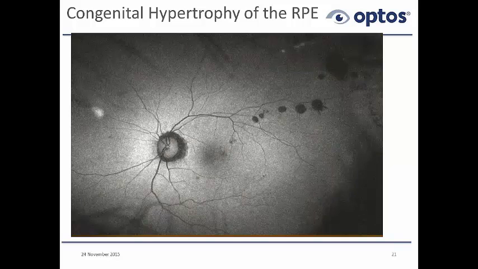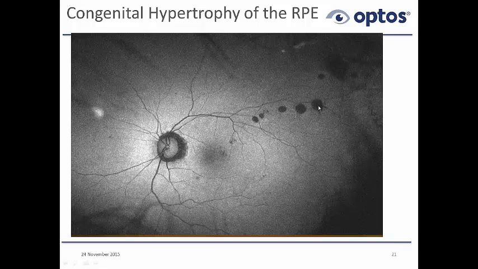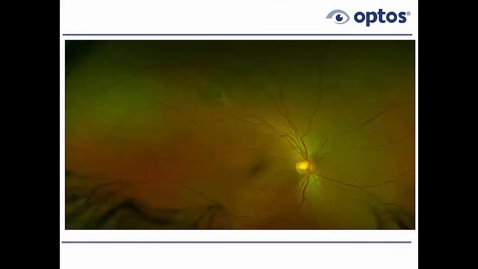If we look at autofluorescence, these show up as being dark, or practically black, as we can see here. This is actually related to the fact that the retinal pigment epithelium is hypertrophic. However, below it, the photoreceptors are missing. We know that when we do OCTs through these lesions. And without photoreceptors, we're not going to get the production of lipofuscin. So it's not that the RPE is abnormal in this case. It's actually that the lipofuscin is not being produced. So in any instance, these CHRPE lesions are typically always dark, as we're seeing here. So that's something to keep in mind.